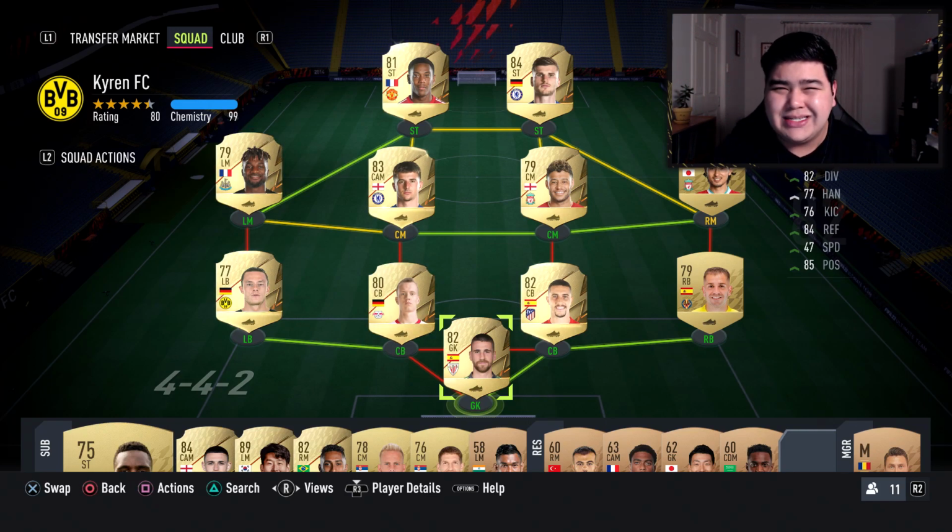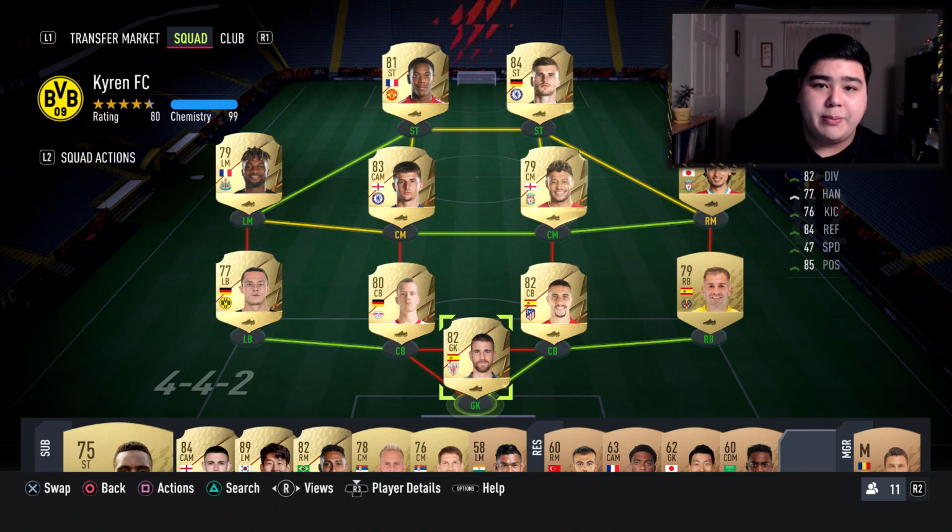I think I've got about 20 to 25,000 coins in the club right now. It's a pretty decent start, and it's a good foundation to build off. Obviously, we're only in the first or second day of FIFA 22, so there's a lot left to go, and hopefully we can do something well from our squad battle rewards or something like that.